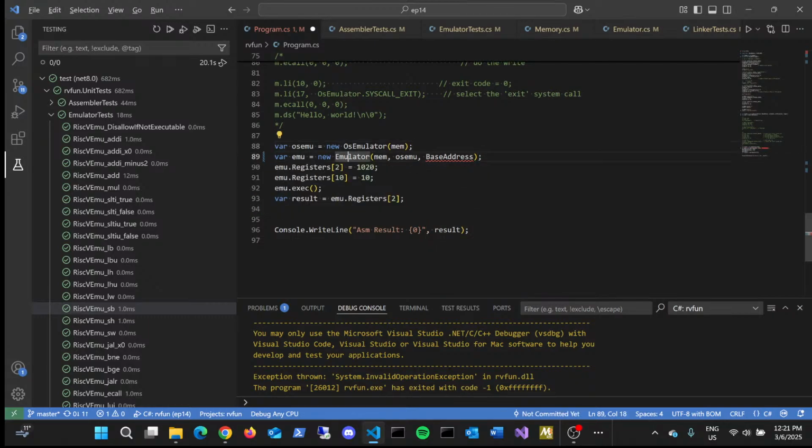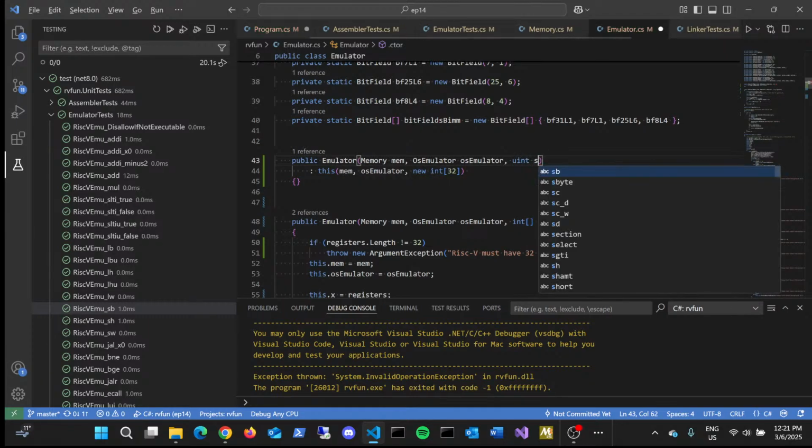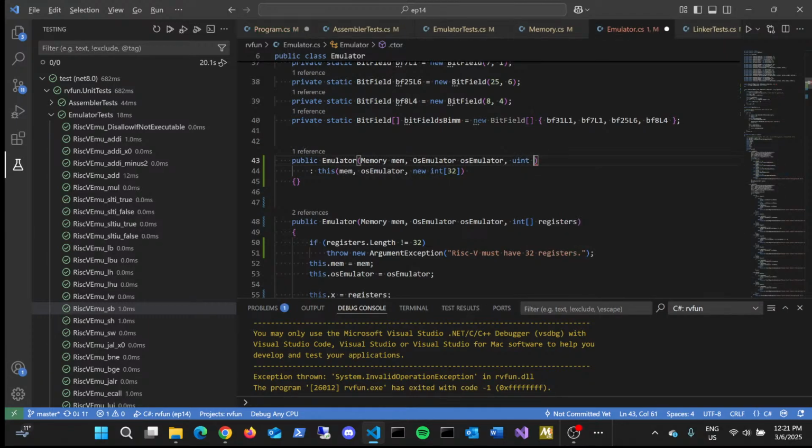And then we need to change the constructor of the emulator so that it takes base address. Start address.